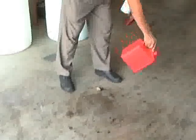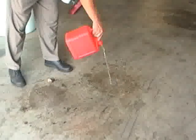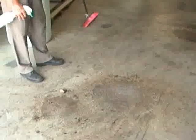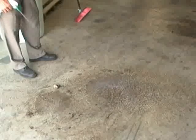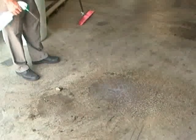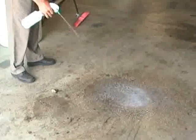Secondly, I'm going to demonstrate our ability to prevent fire from happening to begin with. This time I can pour a little bit more because I'm not dealing with an actual flame. Should we have a gasoline, diesel, or jet fuel spill, we would apply equal amounts of product to the amount of spilled fuel. This could be done with a much larger sprayer to accomplish the same end result.